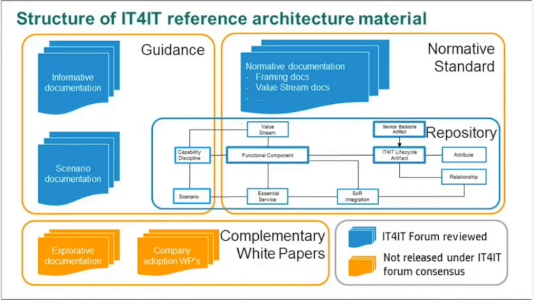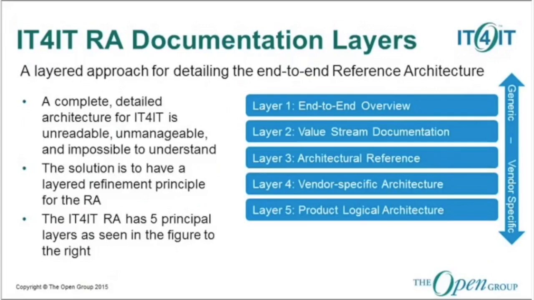It's not normative, but it's a guide to how you can consume the reference architecture, and we have that for a number of scenarios like agile development or how to do SLA management, how to do IT financial management, etc. Another important aspect of IT4IT is that we've decided to develop it as a layered structure. So there are five layers in the IT4IT structure. The reason for that is that we want to make sure of two things, basically, that it's consumable. Even if you're not a hardcore IT architect, it should still be possible to consume it. But on the other hand, it should be precise and specific, which requires that we use a lot of the methods from hardcore architecture disciplines.